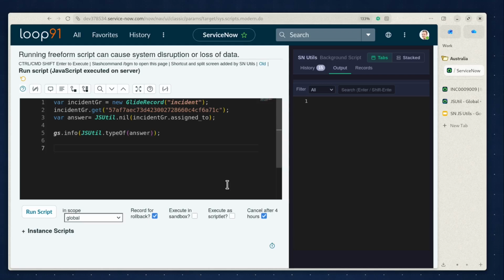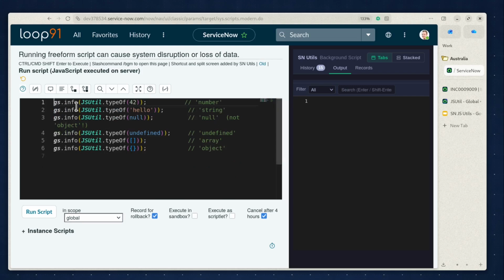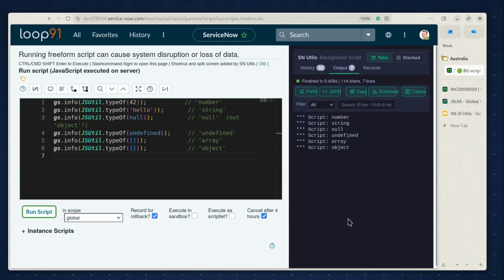To give you an example of how good this function is, what I'll do is I will return a few statements, and we will quickly try to paste that here. Let me copy it. I have written this code before. And let me remove the previous part. So what we are doing is we will try to write 42, hello in a string, null, undefined, an array, and an object, and let us see how it responds. They return exactly what you expect from it. So if you are struggling with type matching or finding out whether the value is a string or an object or an integer, this is for you.